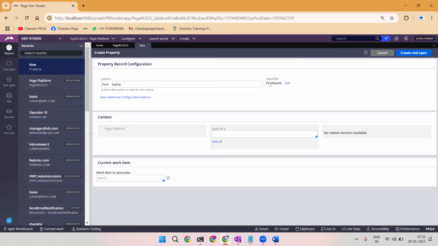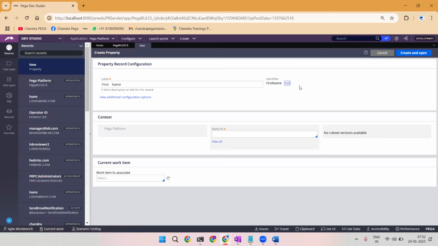Because we are creating it, this is happening, but for the ID there are a number of restrictions. Here you can see this is your name getting generated and this will be the ID for that. Based on the label or name we provide, one rule will be created and the ID will be as per its restrictions. It should not have more than 14 characters. It should not have any special symbols or even spaces. It will be trimmed accordingly.